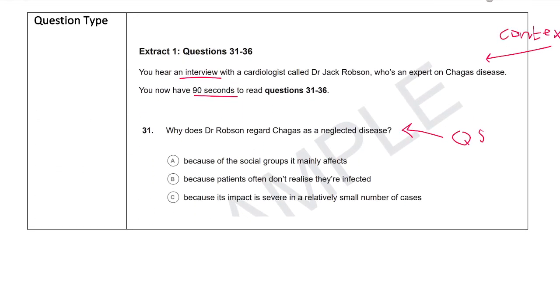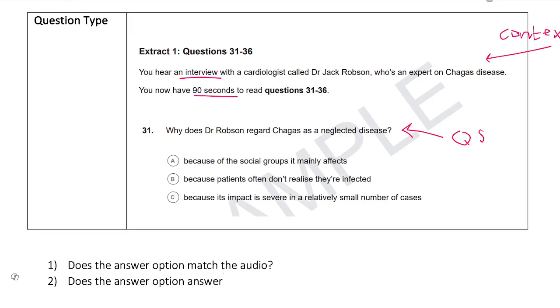What we need to think about for each question is, one, does the answer option match the audio? Again, this is all about paraphrasing. And secondly, does the answer option answer the question stem? We see this a lot.